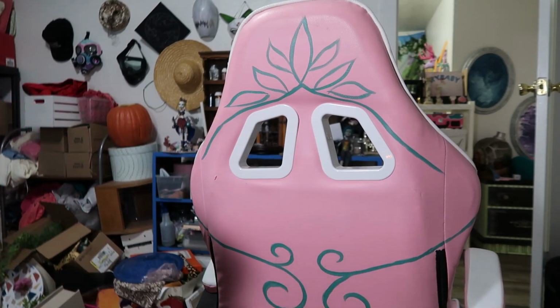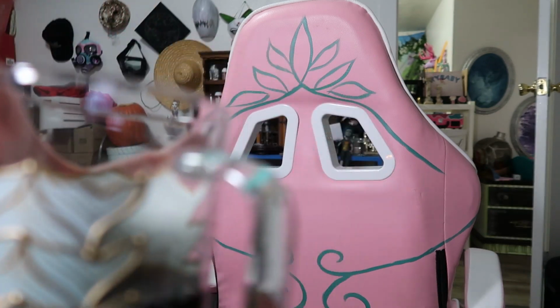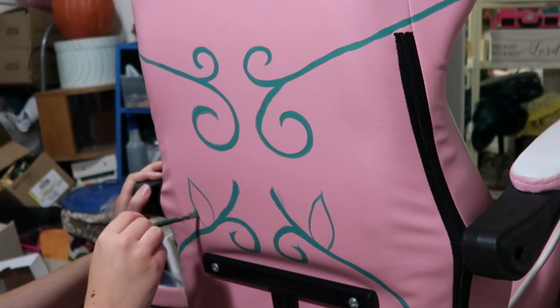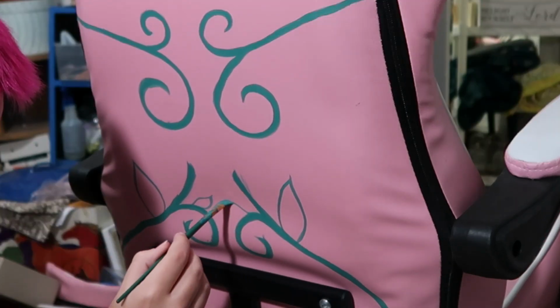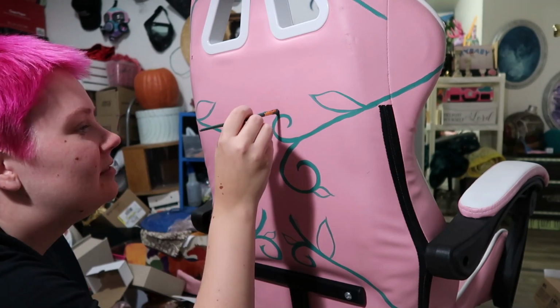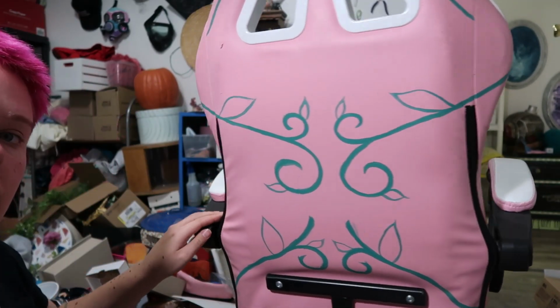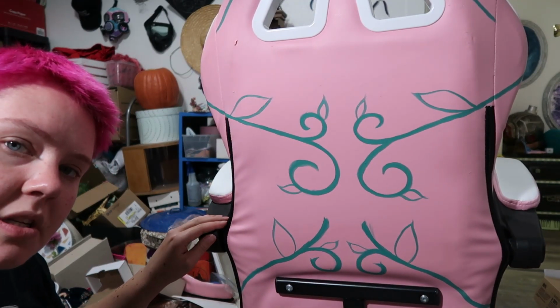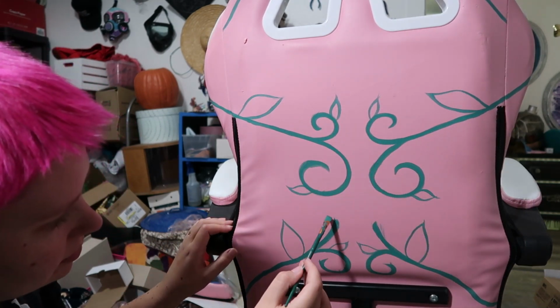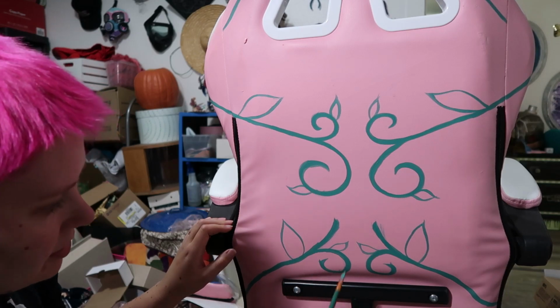That was close. My brush almost landed in my cup. Pretty decent as a startup. And I'll add like a flower here, and then like two somewhat flowers, I don't know yet.